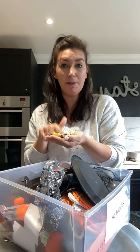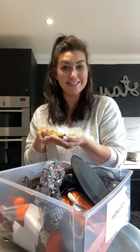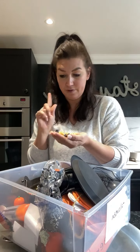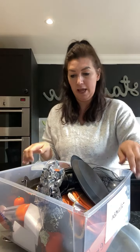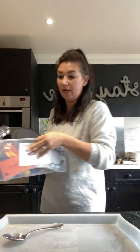So there's lots of ideas on my reel for you of different ways to play with your novelty pasta. There is Halloween pasta in at the moment, 99p a bag. One bag will do. It'll last you. I've had these for 4 years now in Lidl. So go and get that, and I think you'll get lots of play out of it. It's not very often I tell you to go and get something, but I do think you'd use that in lots of ways. And then, of course, if you want to, they can eat it.